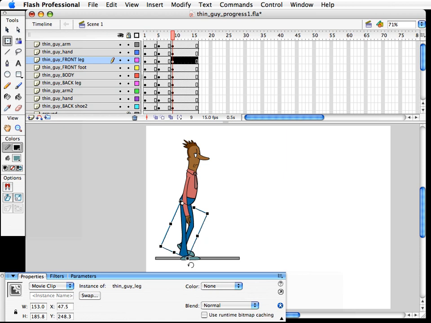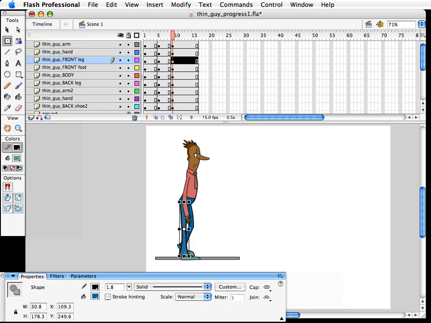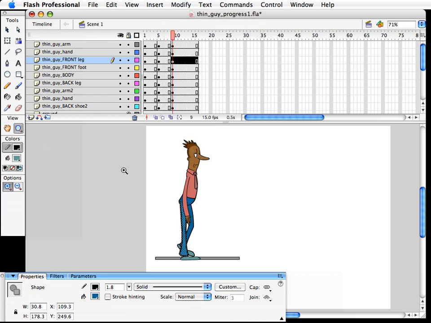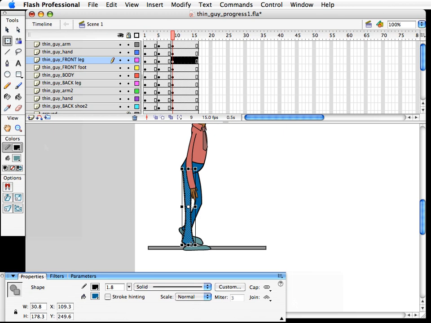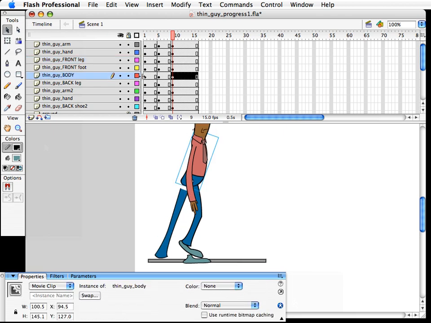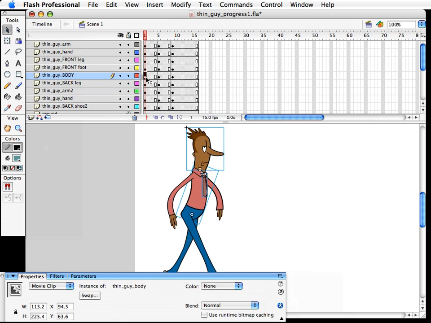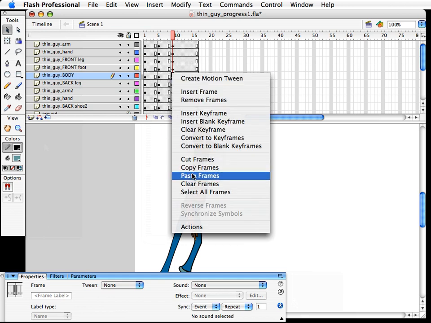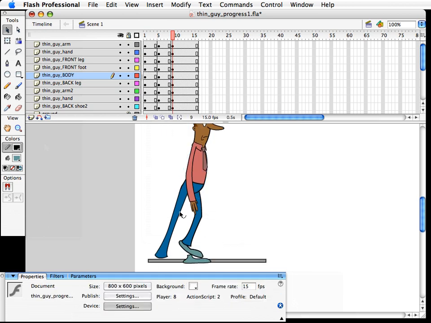This leg, I think it's about time to break it apart. What I'm going to do is break it apart. I use the hotkey for that, but again, I'll show you one more time. It's right there. And I'm going to zoom in and just set that back a little bit there. Probably got to make this a little bit smaller because remember, got to keep it the same size. Let's send the body down. Probably actually this frame right here should match this frame right here, so I'm just going to paste that one. Alright, let's see how that's looking.